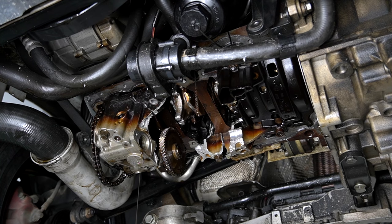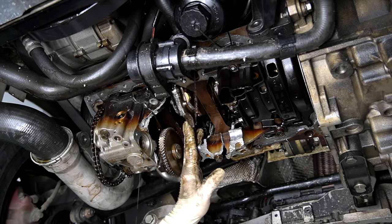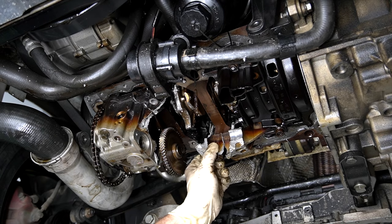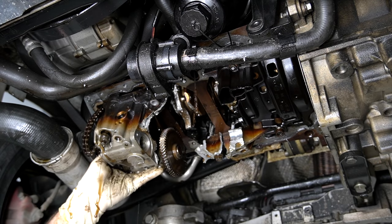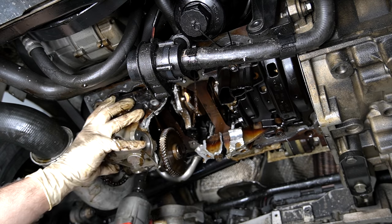All right, well, I think it's pretty obvious that we had a connecting rod break. At least one, maybe more than one. Here's more of our balance shaft just hanging out. Let's take this part down. Yeah, juicy. That juice, it juiced me again.